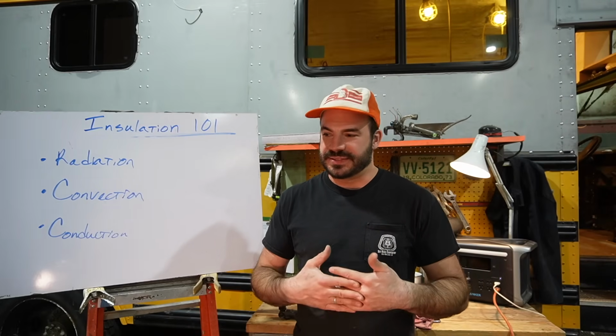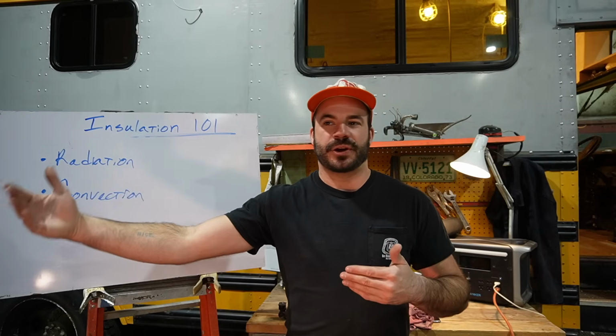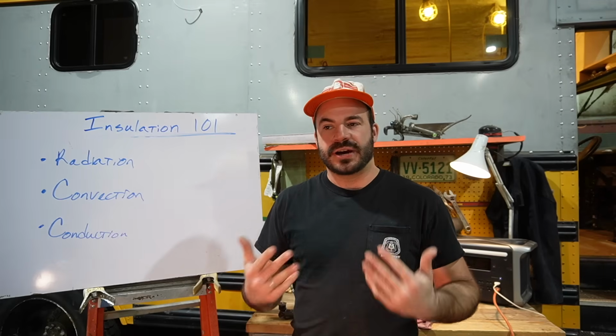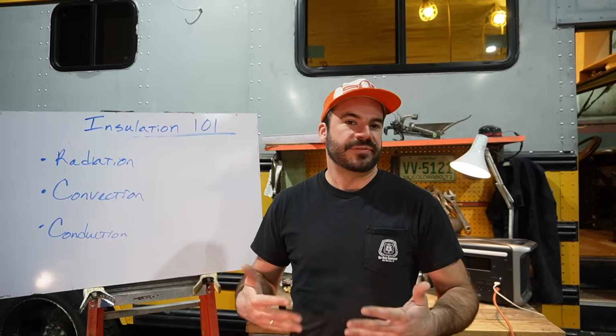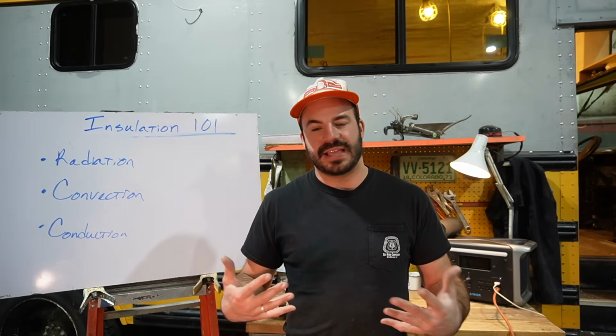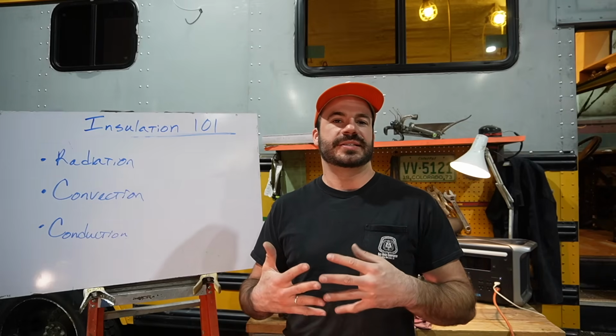Havelock wool is something that's really popular. They spend a lot of money making sure that influencers are using Havelock wool and that we're all aware that they're choosing that. But they don't cover some important aspects that you need to consider if you're choosing Havelock wool for your build. The first one is that Havelock wool and all wools are very flexible, and they're a type of lightweight insulation that doesn't easily hold its own shape.